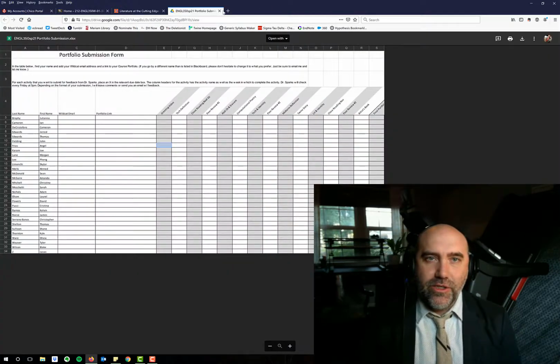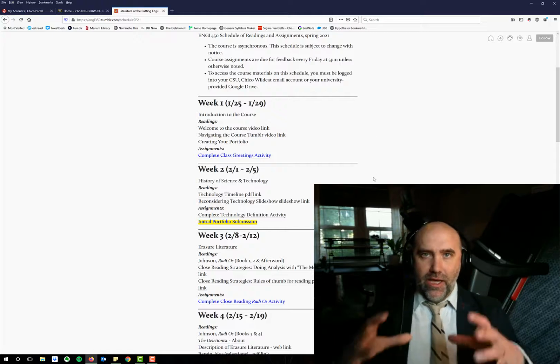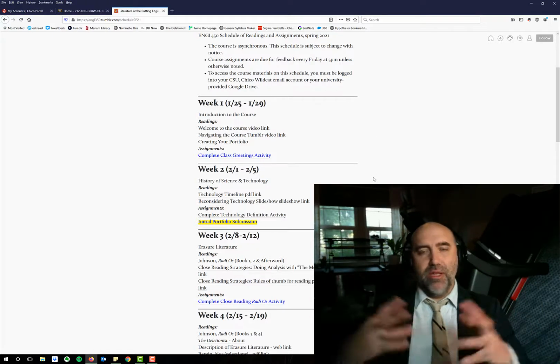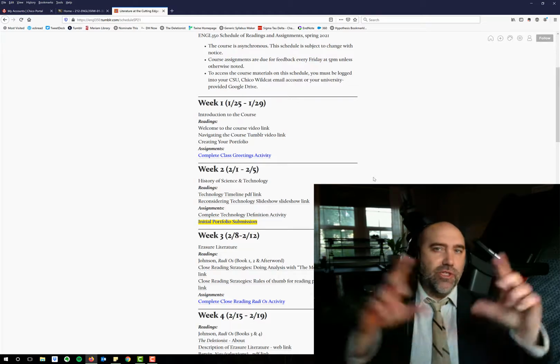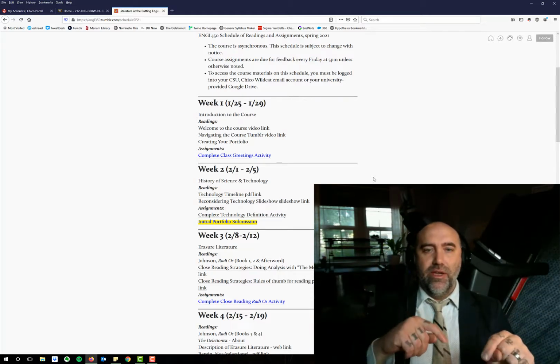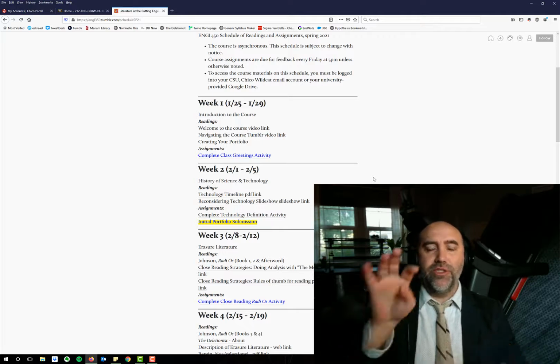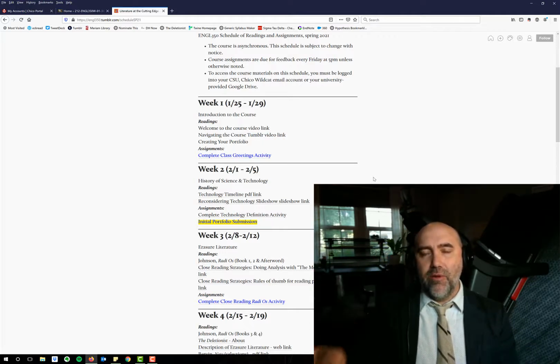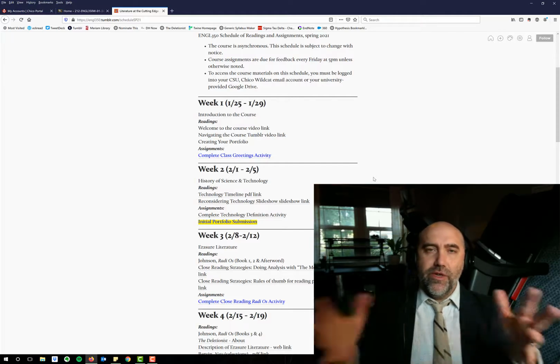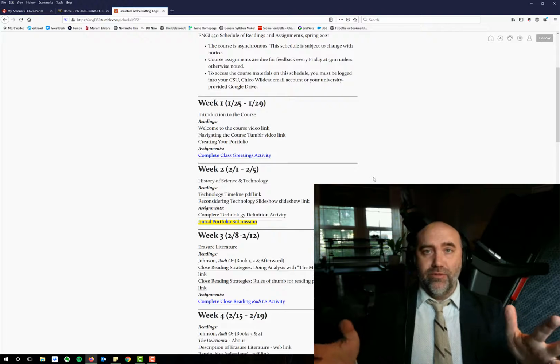So by the end of week 2, what you will have is an electronic portfolio using the platform of your choice, in which you'll submit your activities. You just go into that spreadsheet to tell me, and I'll check that spreadsheet every Friday. You're telling me, I'm submitting this activity, I would like your feedback on it.